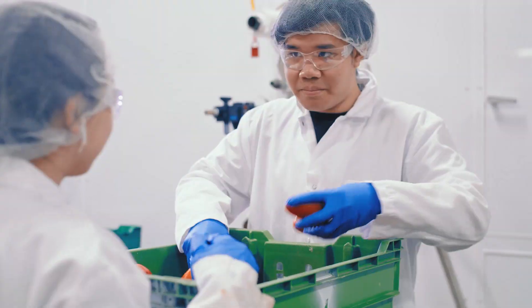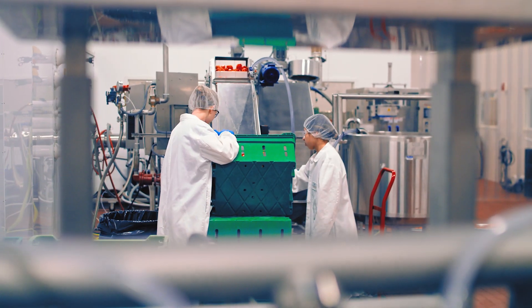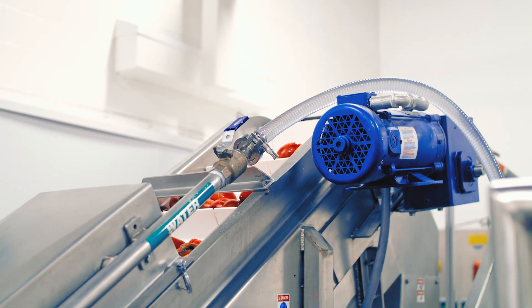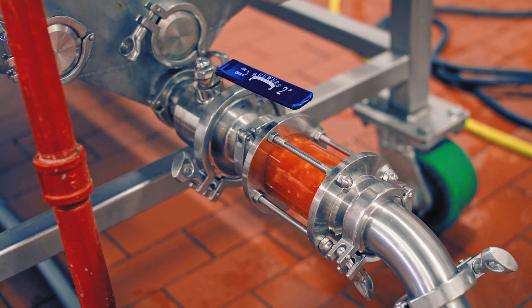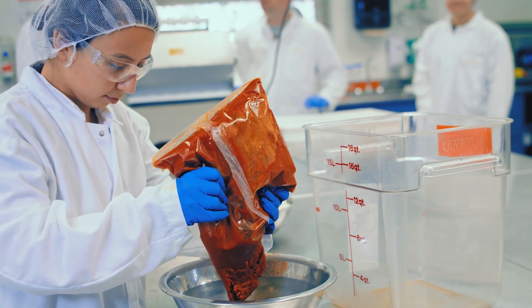Once we receive all the produce from the farm, we have a whole line set up already for production, and we process it — whether it be tomatoes into pizza sauce, whether it be apples into apple cider. We work with the dining halls directly. We make product, we make formulas, we make recipes with what we produce, and we give it to the dining hall so they can taste and see if they like it.